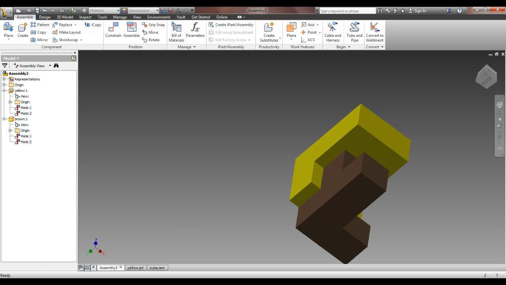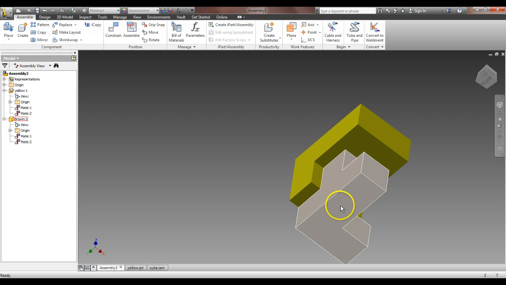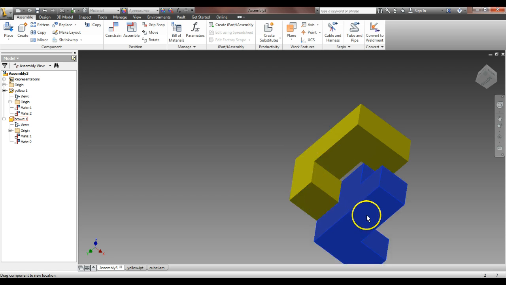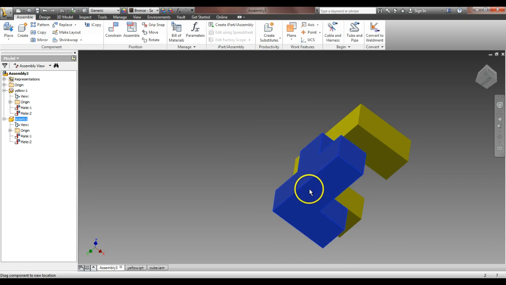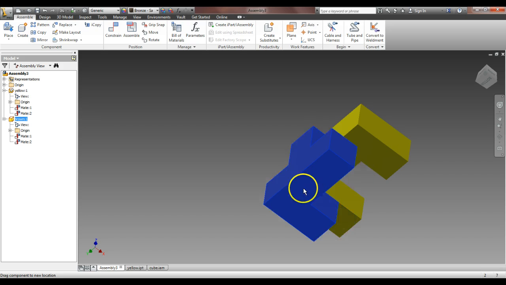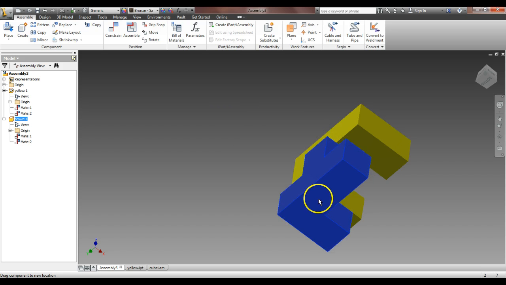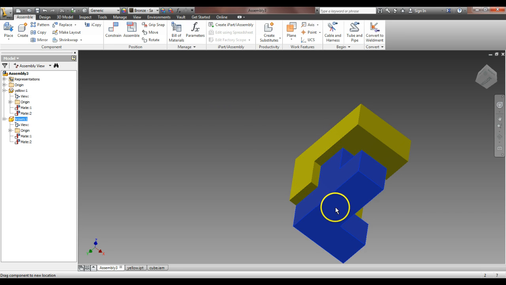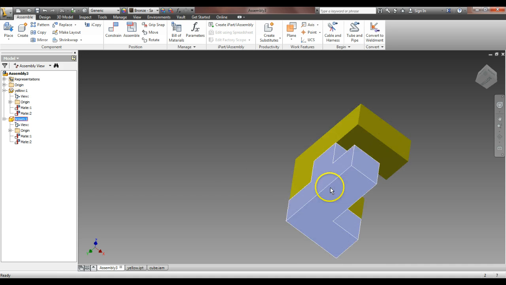So now what we're doing is we are eliminating the 6 degrees of freedom. So you see I've eliminated 3 degrees of freedom. Okay? So now the only other one we have is between here and here.